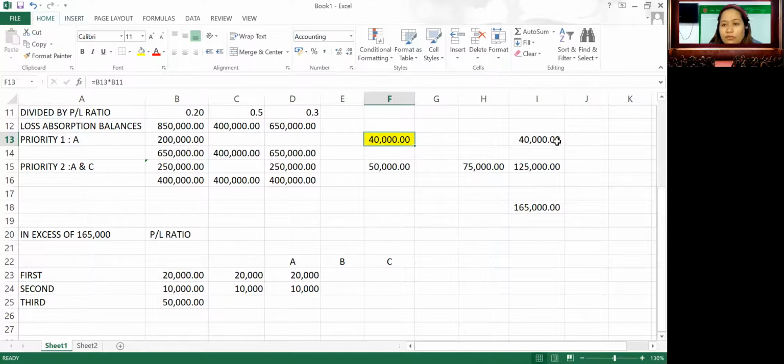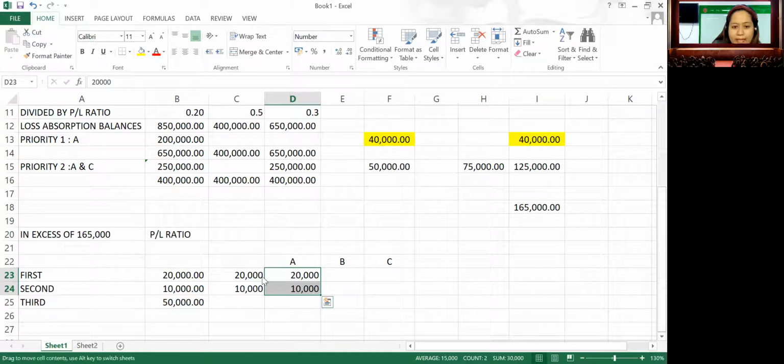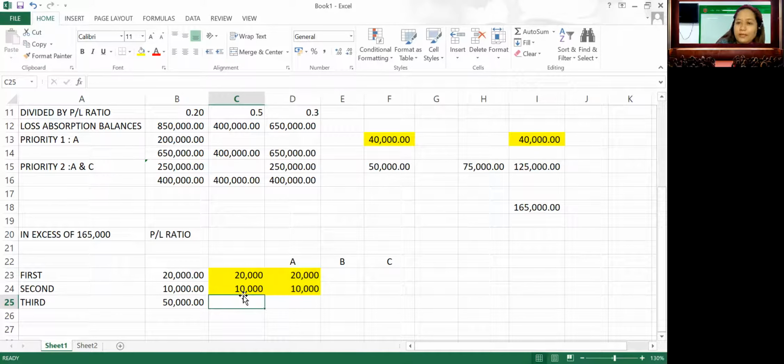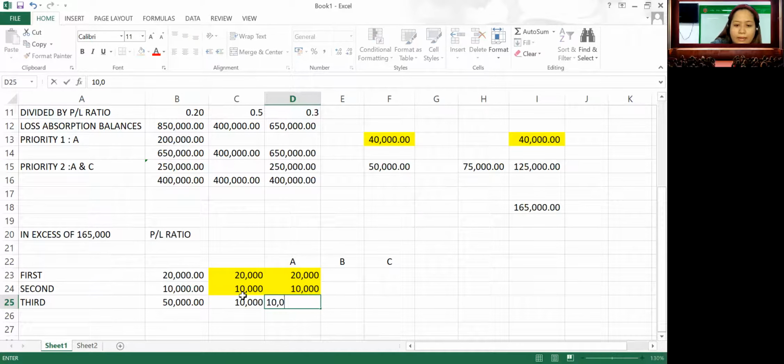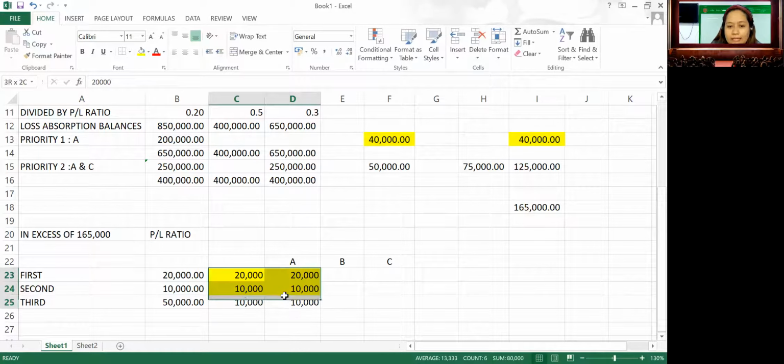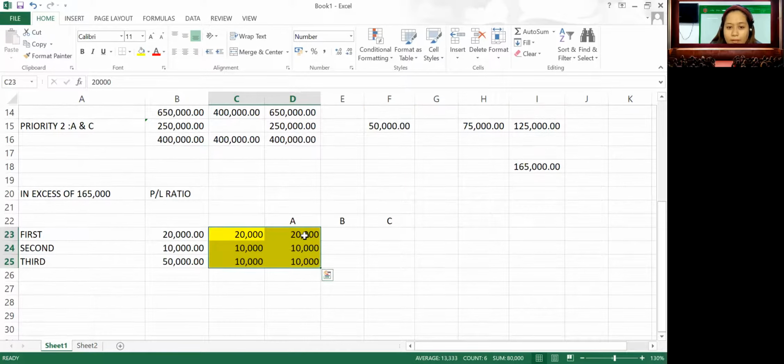First priority natin, 40,000. Okay, 40,000 pa ang ating first priority. So far, ang nabibigay pa lang natin ay 30,000. So, ibig sabihin, bigyan muna pa natin ng 10,000 si A. Okay? 10,000, bigay pa natin kay A. With that, na-satisfy na natin yung first priority. Okay? Bakit po? Nakapagbigay na tayo kay A ng 40,000. The first priority actually is being satisfied already.